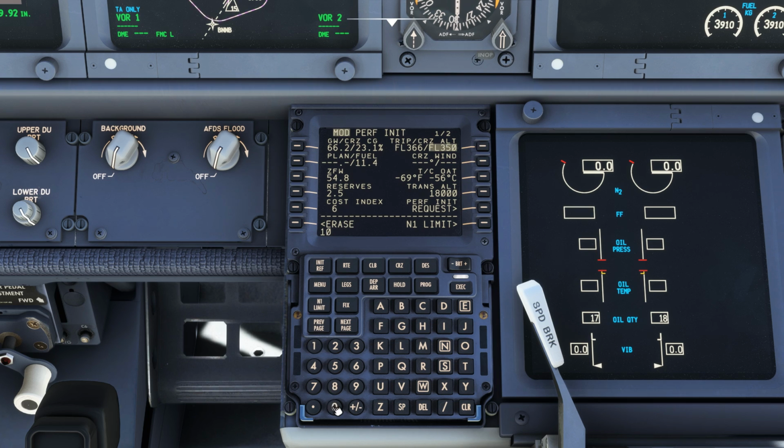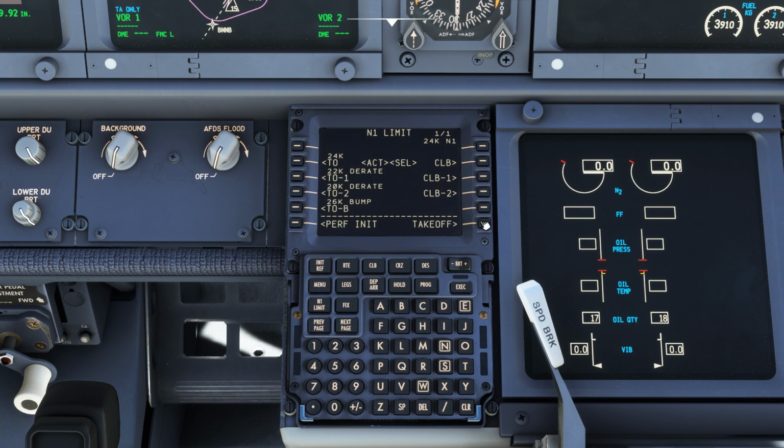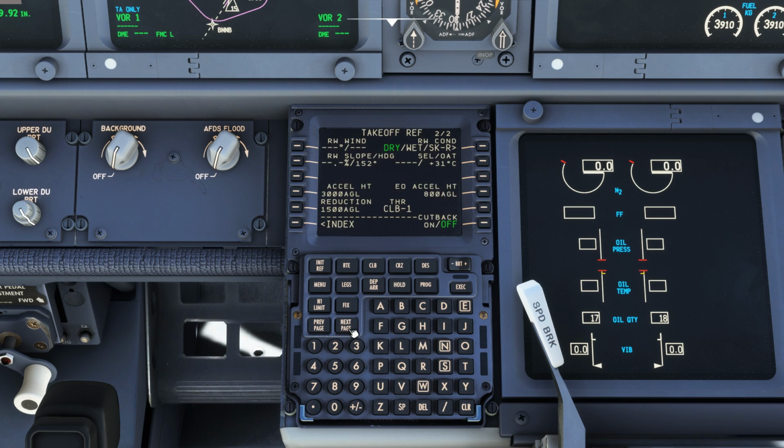Trans is 10,000, which we're also going to set back through. Cost index is going to be 33, and we can pump that all in. So for full takeoff, we're going to take full climb, and we can go through to a climb 1, which will be fine for us. As we get the runway winds off of the METARs, we've got variable 3, so we can call it 154 at 3. So we checked.